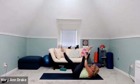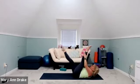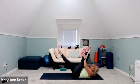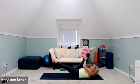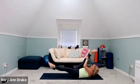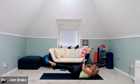Pull, then switch. Pull, then switch. Engage that core here, anchor down. Good. And pull, and switch one more each way. And then bring both legs straight up.